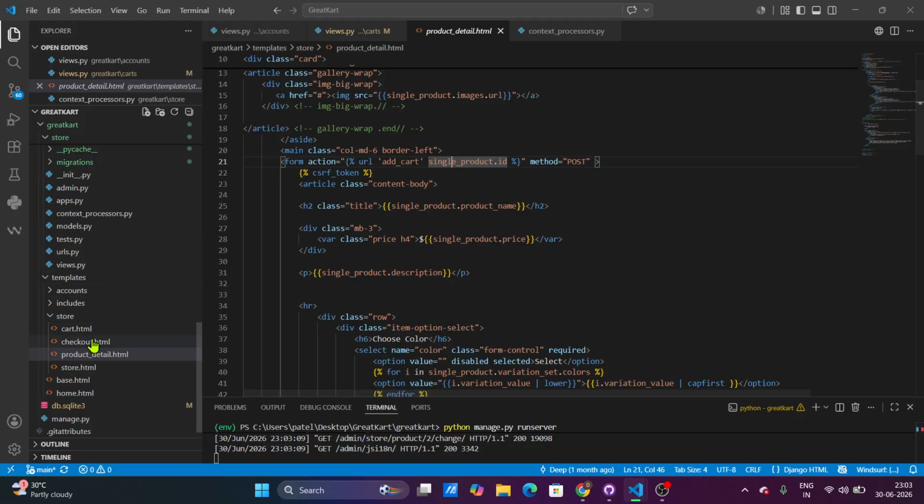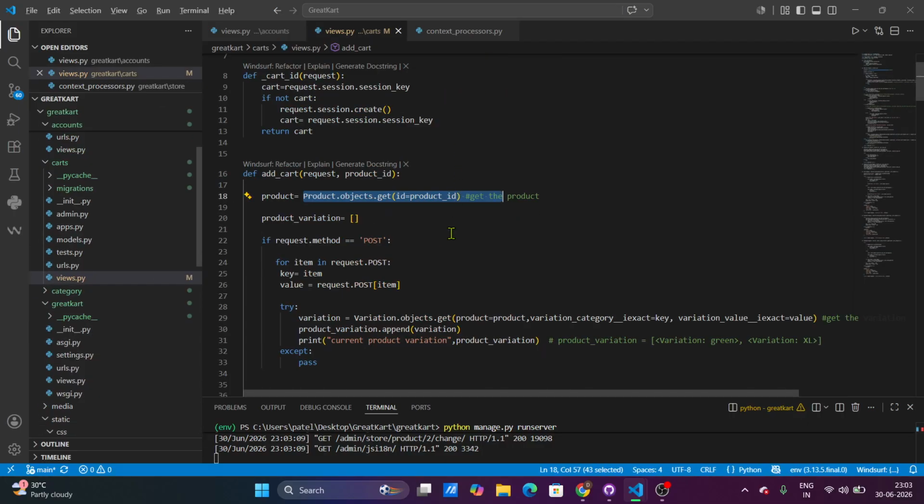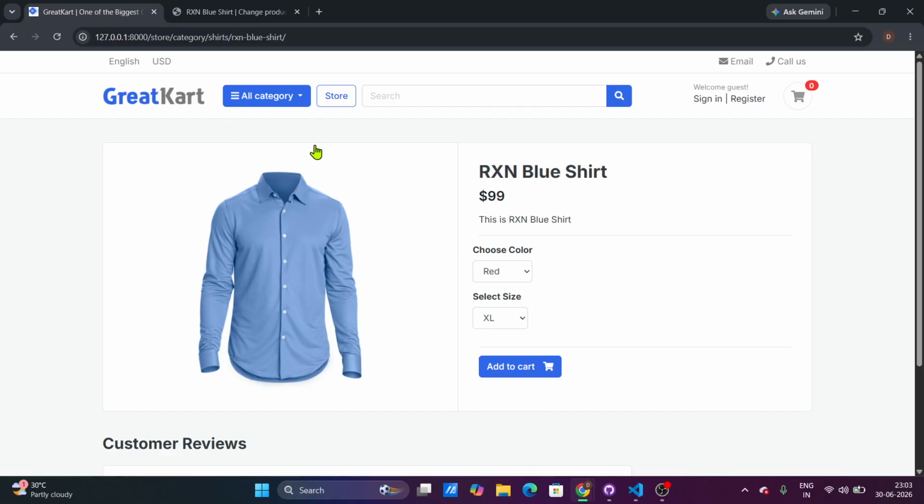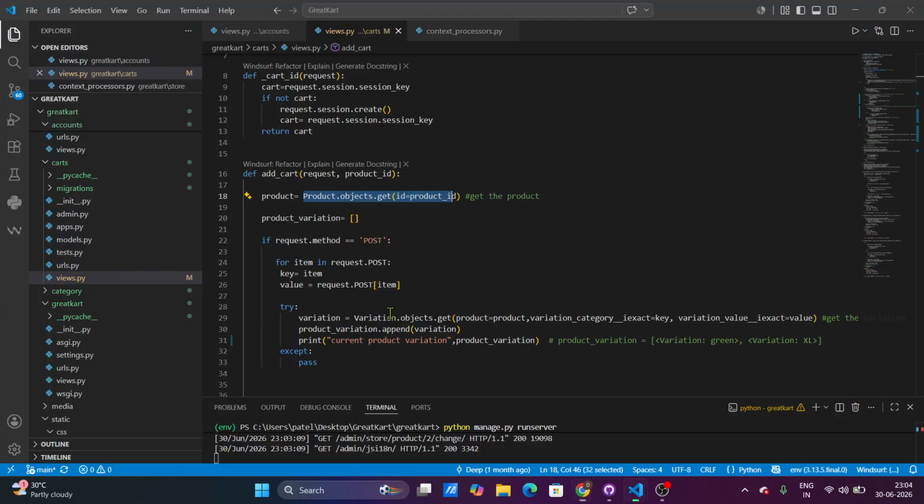And that product id will help us find this id from the product table. So inside this product variable we have the current opened product that we want to add to cart, okay.